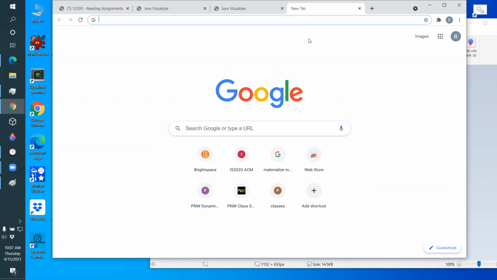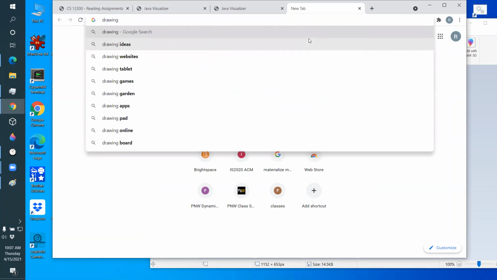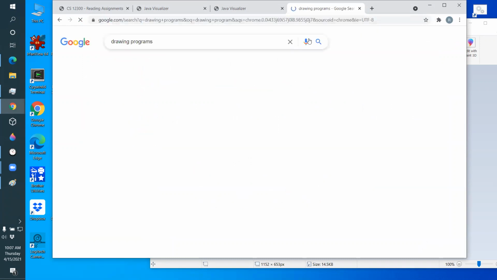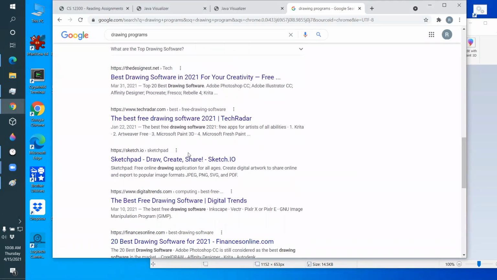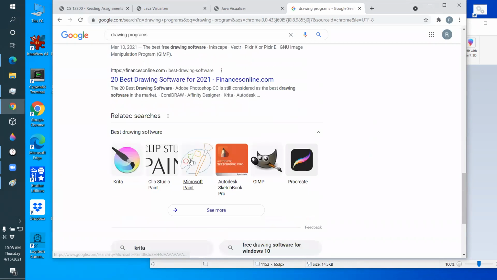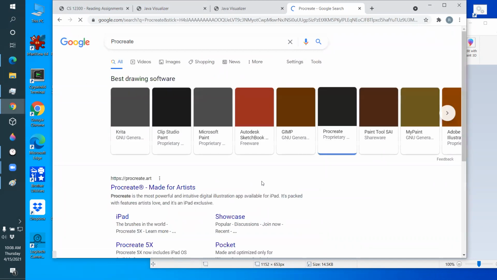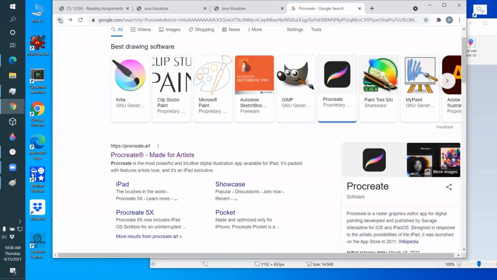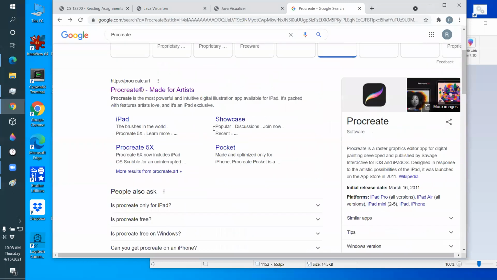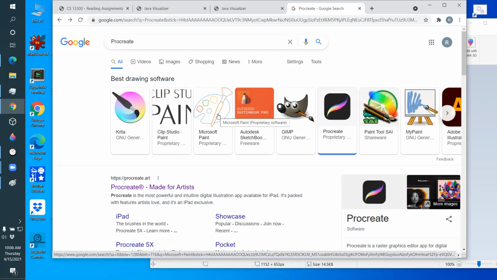I'm trying to remember the name of a good drawing program on the internet. There's one I used to use a lot, and I can't remember the name of it.